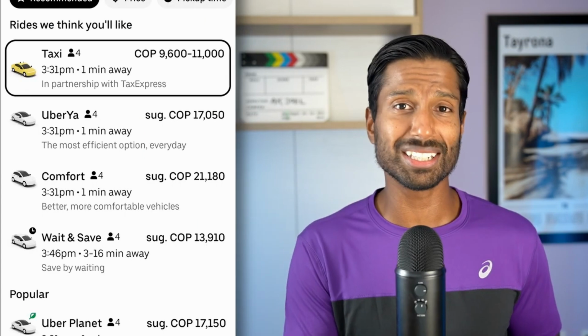Each Uber averages at about $2 to $3. So Uber is the number one go-to app that you need to have for transportation. There's a range of options on there depending on what you want. There's an Uber standard option. There's also an Uber priority option. If you want to be picked up quicker, if you're in a hurry, you can pay a little bit more and get this option. You can also get taxis from Uber.